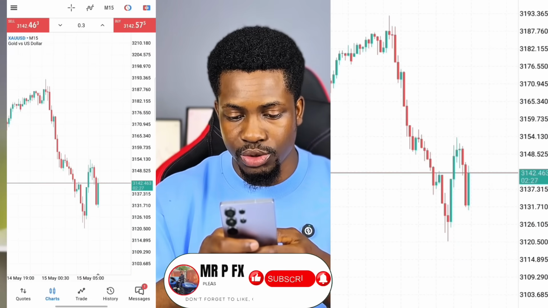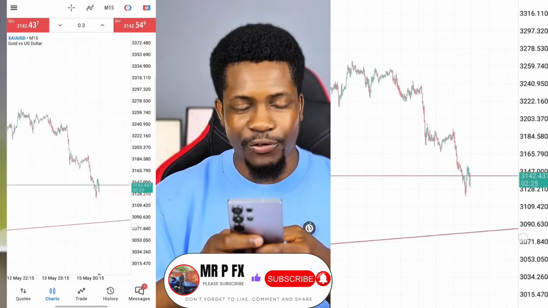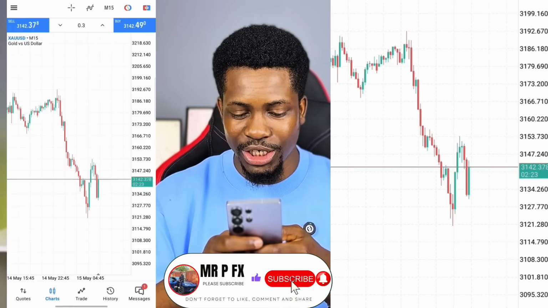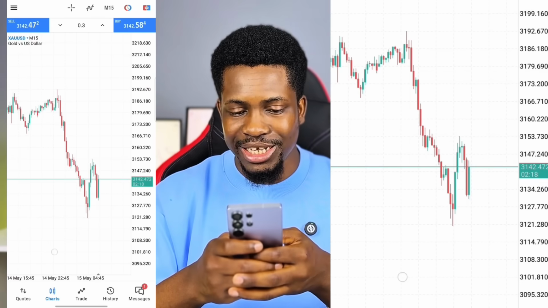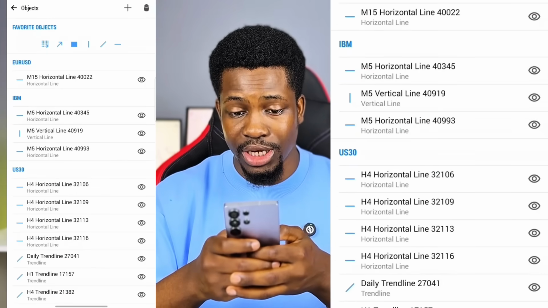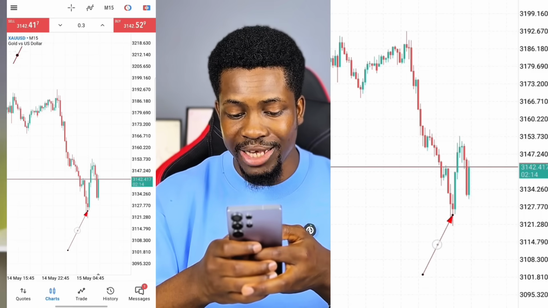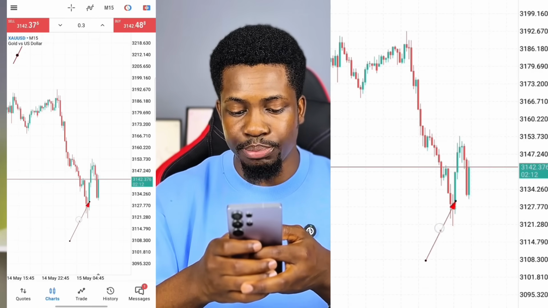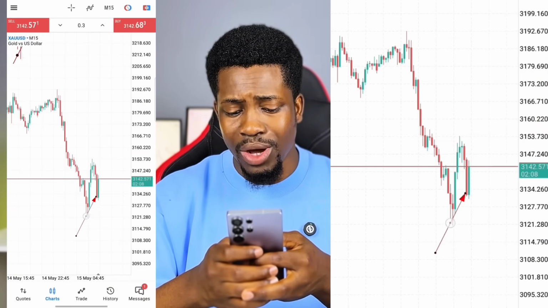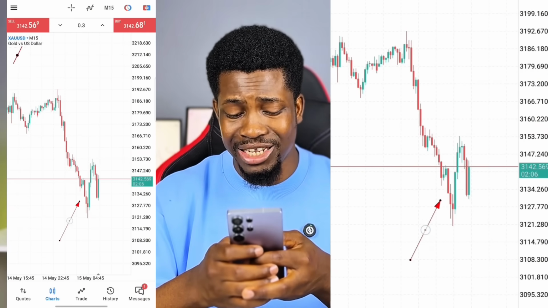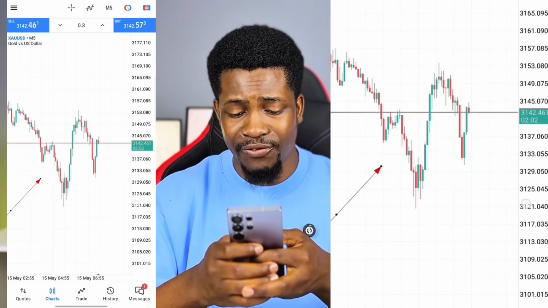Okay, let's drop now to, let's say, 15. Okay, now from this range, you can literally see that our rejection candlestick is even much more visible now around the spot. This is actually a massive morning star that was created there. Let me just show you that. A massive morning star that was created there, followed by a bullish engulfing candlestick, and then it pushed towards the top. But then to actually make sure we see this nicely, we'll have to maybe drop down to maybe like a 5 minutes time frame.